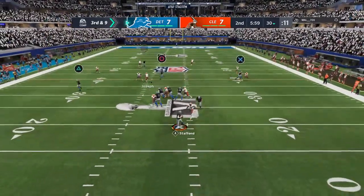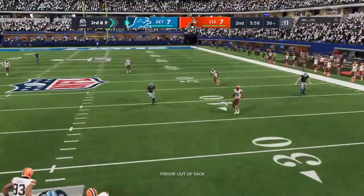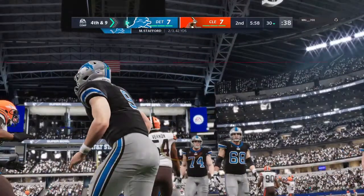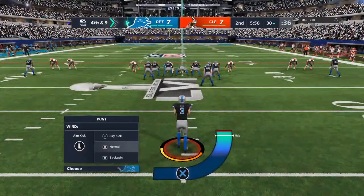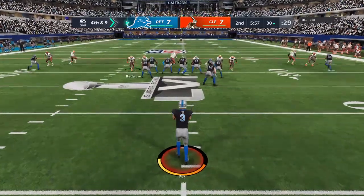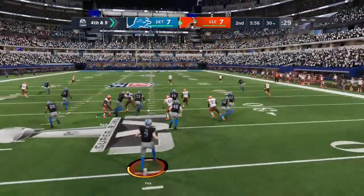Throwing on third down, Stafford. Comes out on the hit, but they'll say it's incomplete. And this is what you want to see from a defense. Give up an opening drive touchdown, that's fine. But how about them going back out there, recommitting themselves to the task at hand, and forcing a 3-and-out and giving the ball back to their offense.